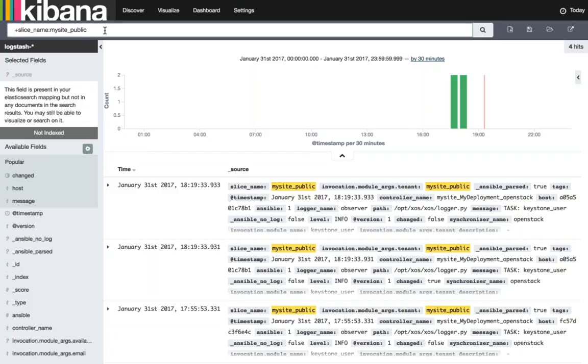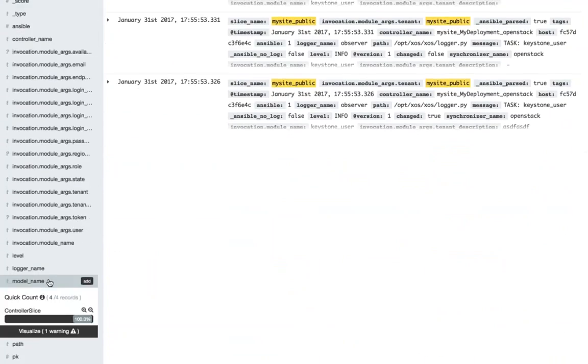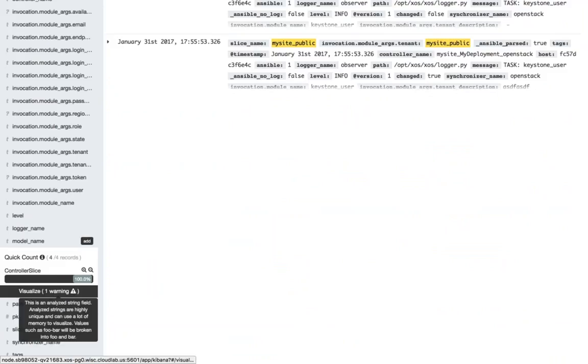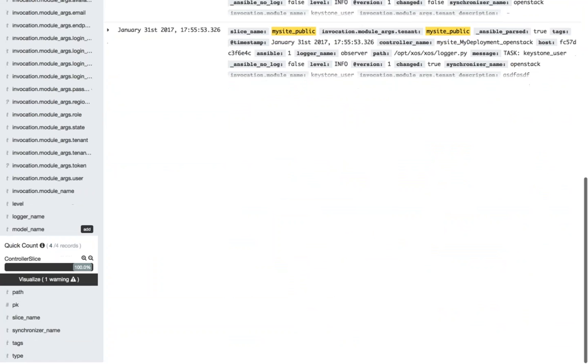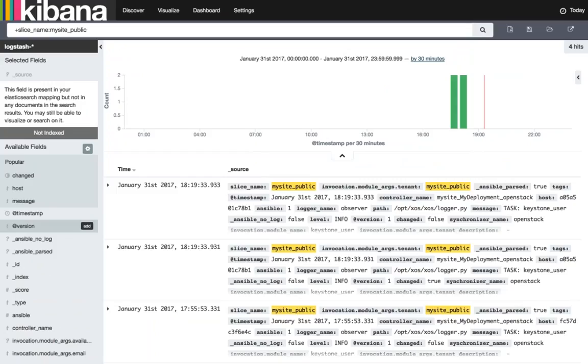I could run a more specific query, like so there's a model name field. It's just showing one, but that's because of the data we're looking at. There's a PK, which is the key. So the filters are pretty detailed.